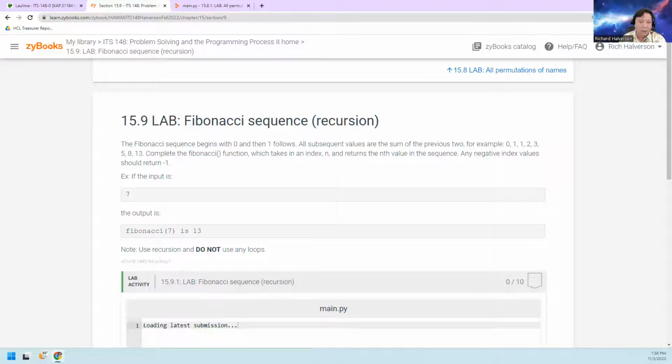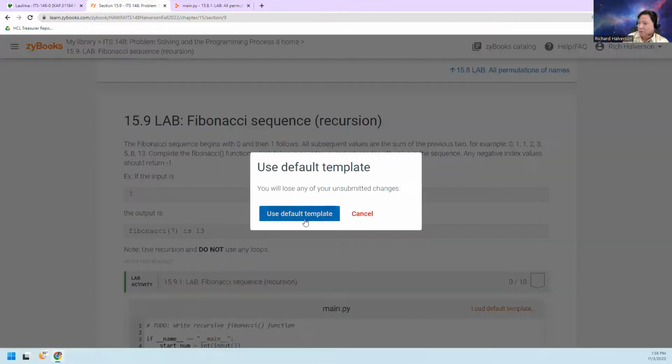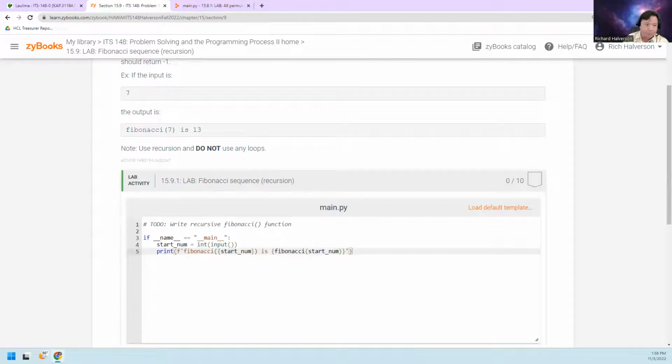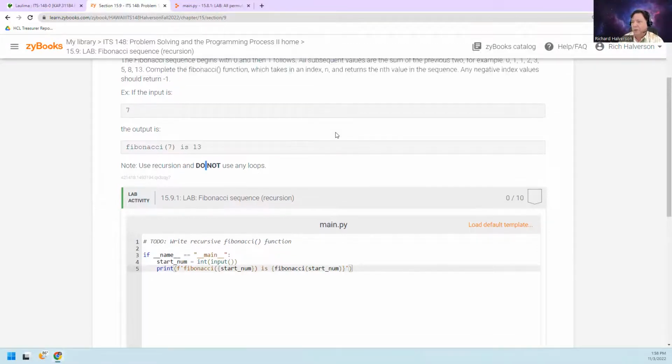All right, here's Fibonacci sequence. I think this is a pretty easy one. Let me make sure I load the default template. So use recursion, do not use loops.